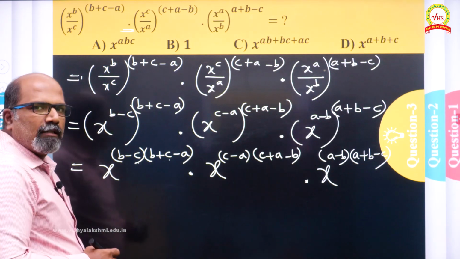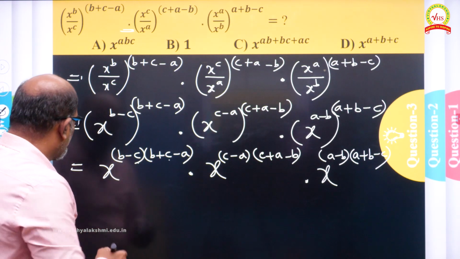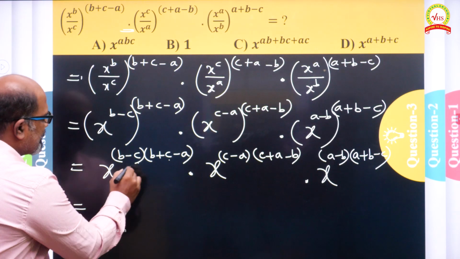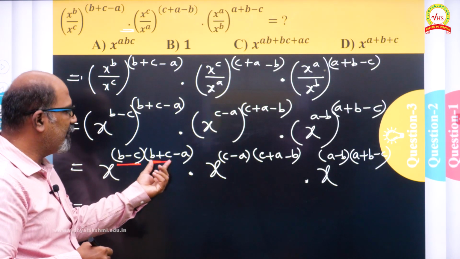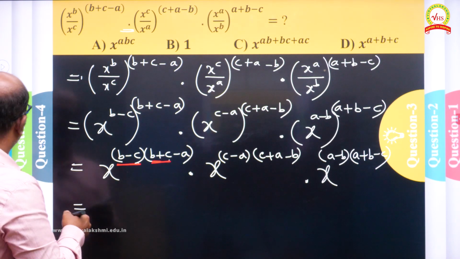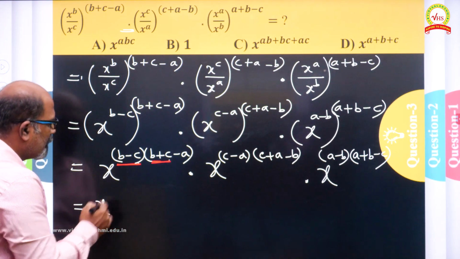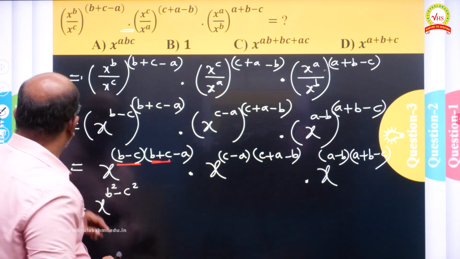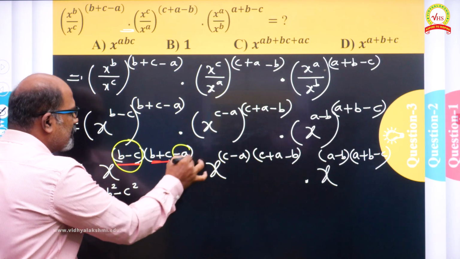Then in the next step, yes, now we have to carry this product carefully in the exponent. Okay, I will be telling you. See, here first I want to take this b minus c and multiply it with this b plus c, because this is in the form of a minus b into a plus b. So we can apply the formula a square minus b square. Okay. So when you apply that, what will you be getting? You will be getting x to the power of b square minus c square. Okay. After this b square minus c square, what do we have to do? We have to multiply this same b minus c along with this minus a.